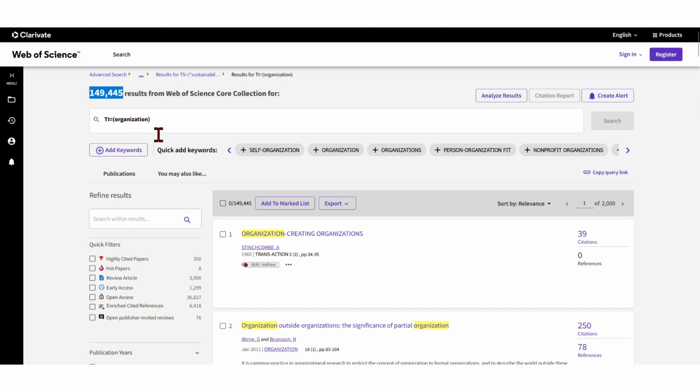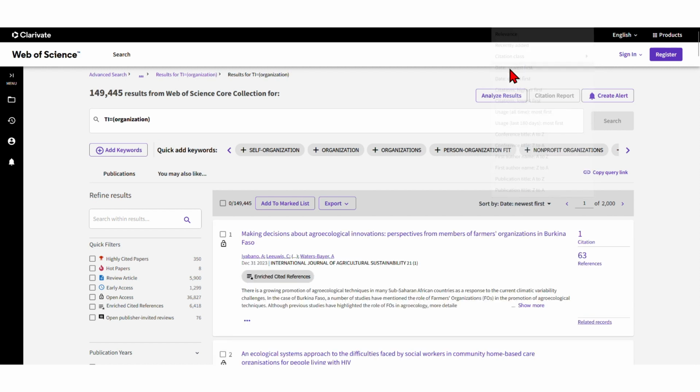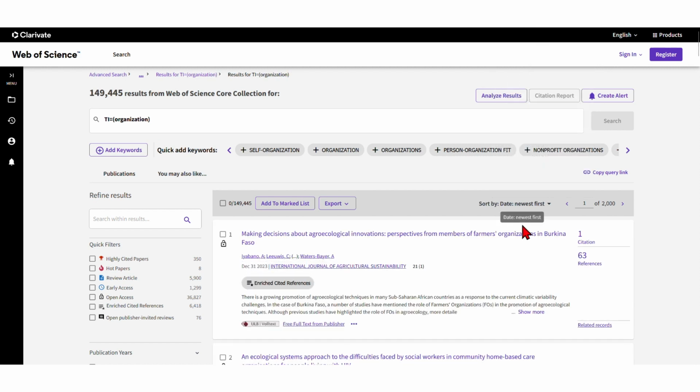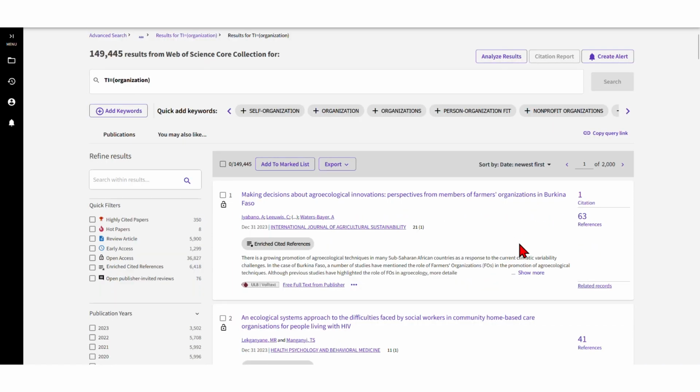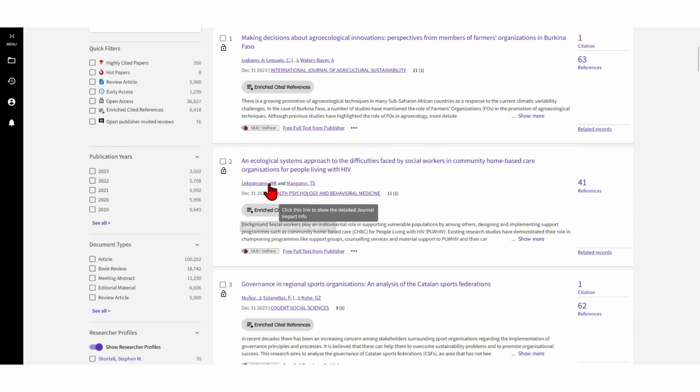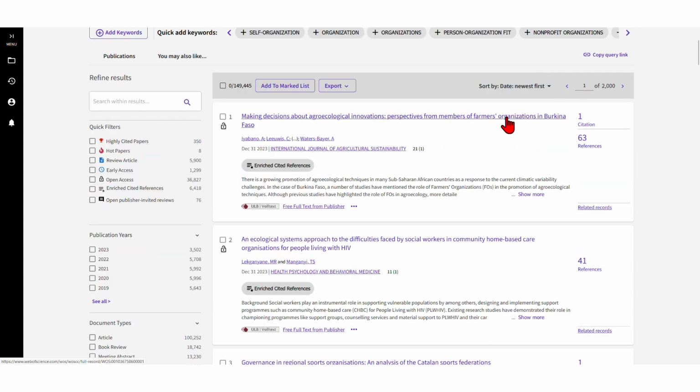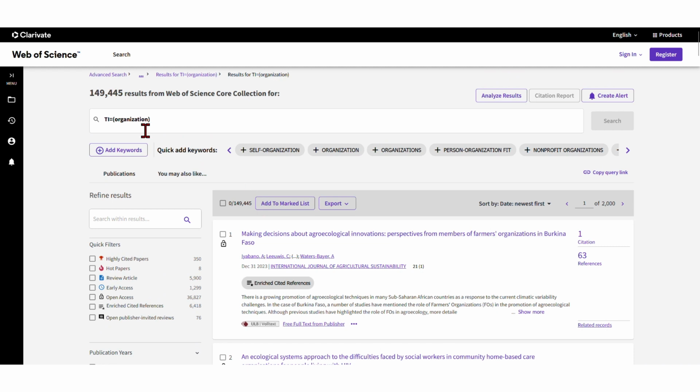In this case, it searches for organization, but it searches for different spellings. Let's sort this by date. I'm going to talk about how to use the different search options in another video as well. So let's have a look here. We search for organization, but already the first one is organizations. You see that it's working for that as well. What do we have here? Organizations. I also see organizations with a Z and with an S, so British and American English spelling. It searches for both of these, and that's what you have here.